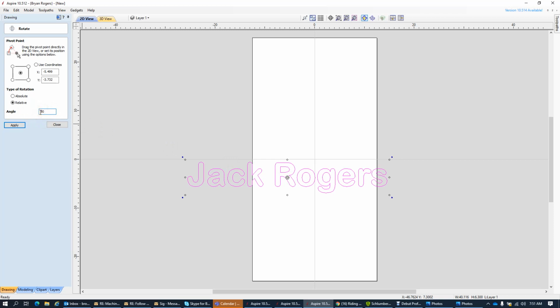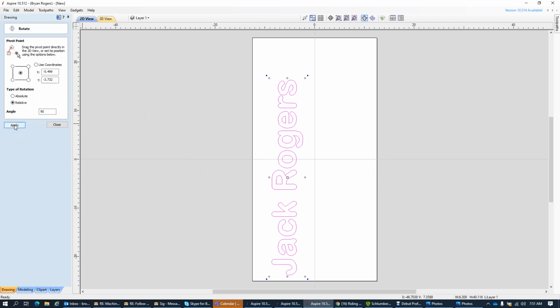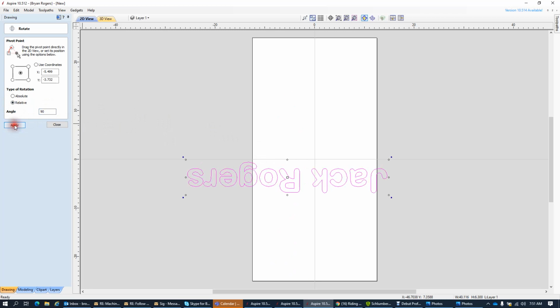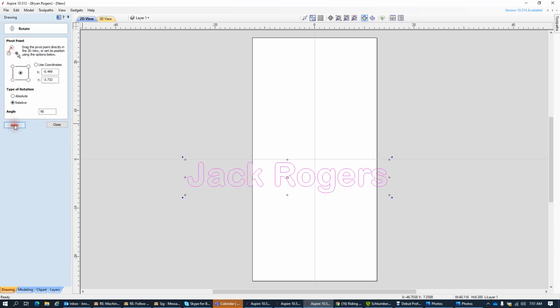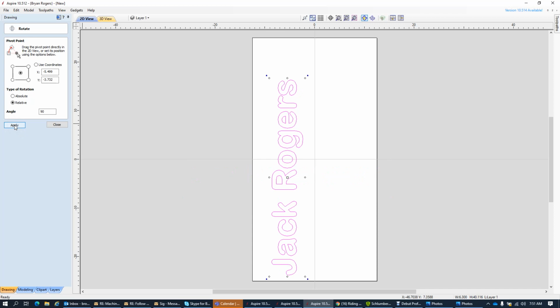I could rotate it at any angle that I wanted to, and it's relative to that center of the work. And if I apply this, you see, it turns 90 degrees. If I want to do it again, it'll flip it again 90 degrees, and again, and again. So as you see, you can turn this around to any position that you want, by any angle. So now I've got it to where the J is coming from the bottom of the handle going to the end where the blade side is. So I'm going to go ahead and close this.